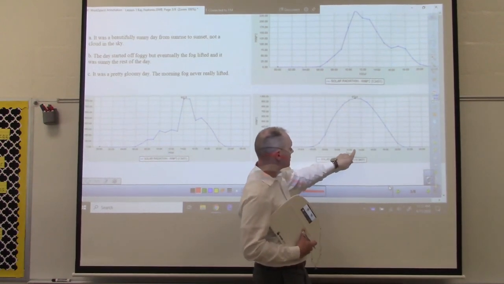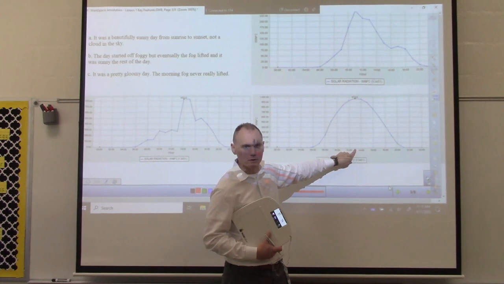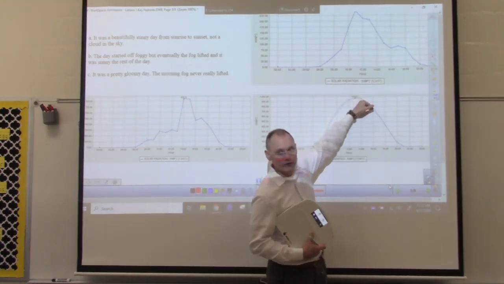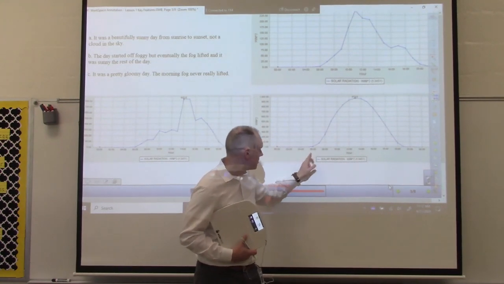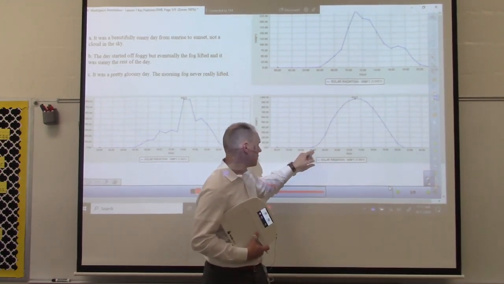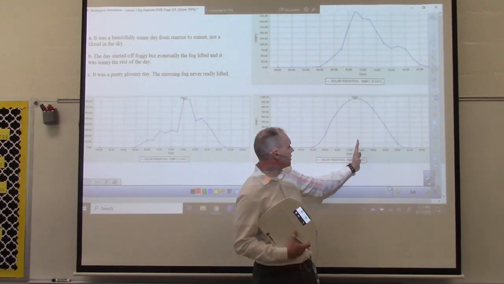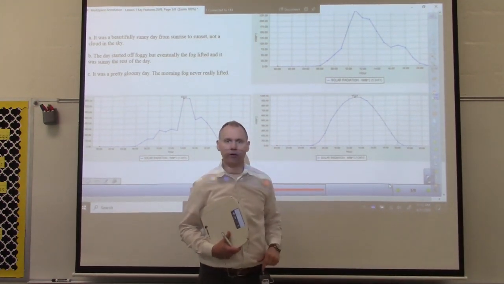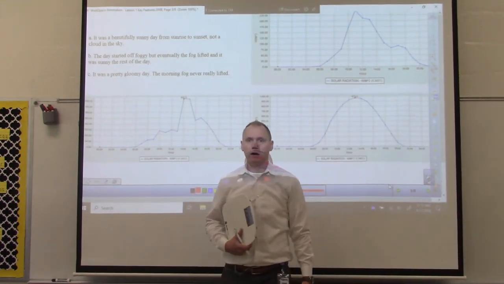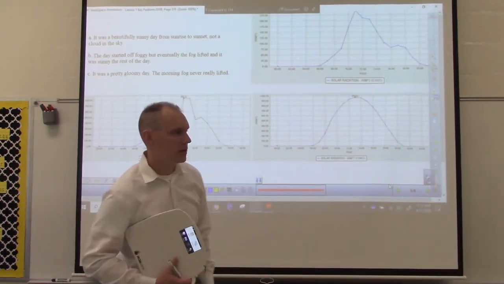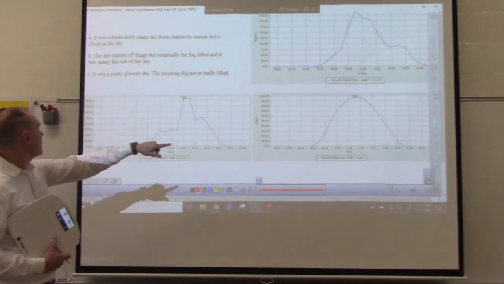And then when we hit about 12:30, maybe 1 o'clock in the afternoon, it starts to decrease. So it's increasing from maybe 4 o'clock, 5 o'clock, all the way until around 1 o'clock in the afternoon. And then it started to decrease over time. And then it hit dusk. And so that was that situation.